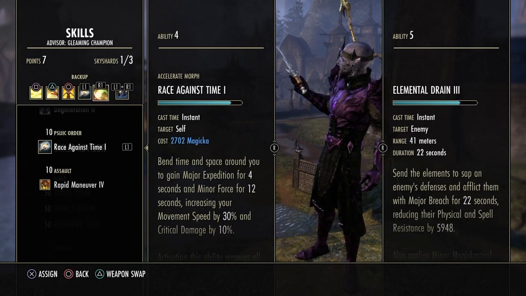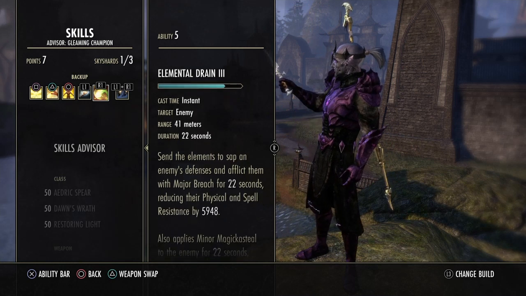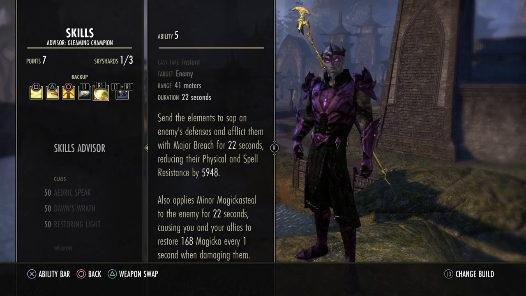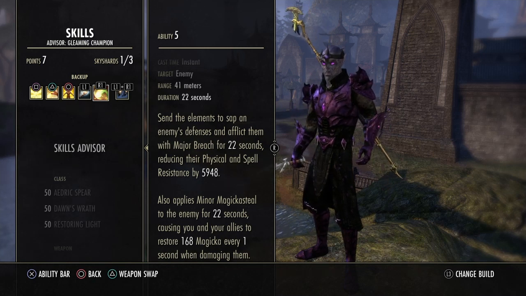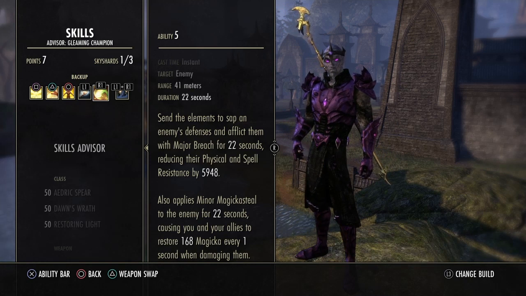Then we have Elemental Drain, and this is going to proc our Vateshran staff on our back bar, which is also really nice. It's going to do a lot of damage, and it's going to also take down their physical and spell resistances too by almost 6k. So with that staff, this is a really good ability, and it's sort of broke, but it's not broke, but it's really, really powerful and good.